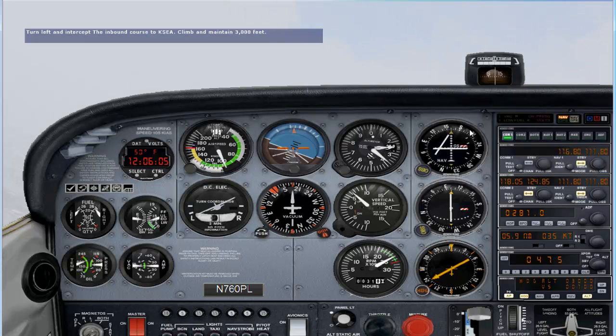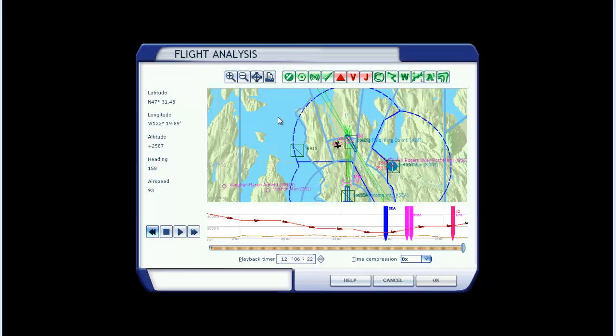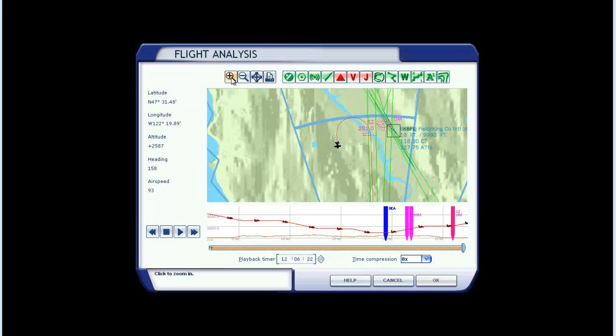Throttle forward. And the other part, if you pass the first pattern, she will say something. Proceed directly to Seattle VOR. Hold on the 140 degree radial and maintain 3,000 feet. That's okay. So we can hit the ask button on your keyboard and view the flight analysis and see what you look like. Looking good. We cross the point we needed. So let's keep up.